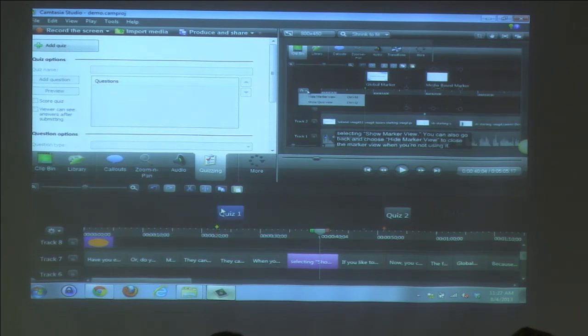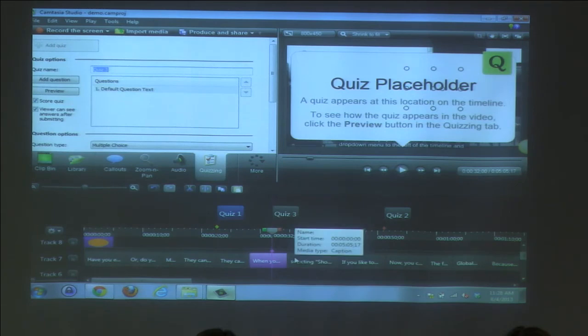Again, as with the other interactive features, we recommend that you add quizzes at the very end, so if you do other editing, it doesn't mess up where you have your quiz. And quizzes work very similarly to markers. They can either be attached to the timeline as a global quiz, or attached to a specific piece of media as a media quiz.